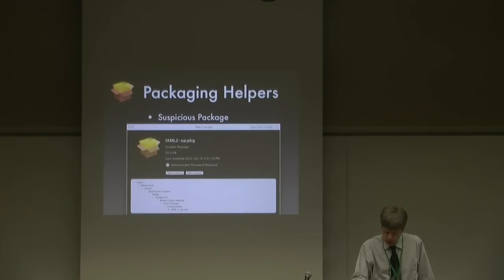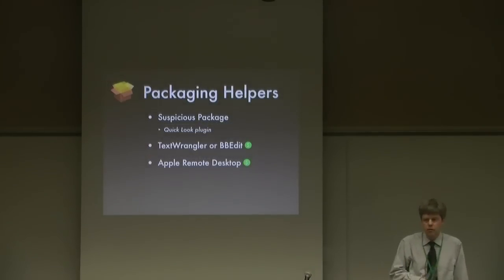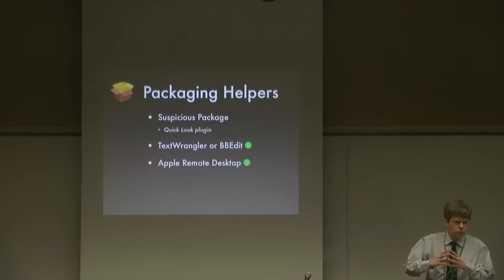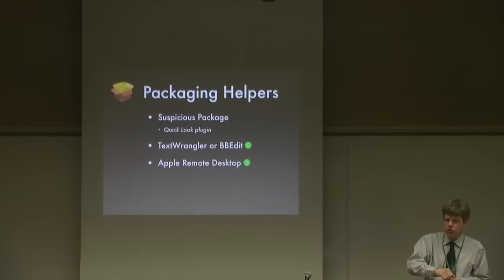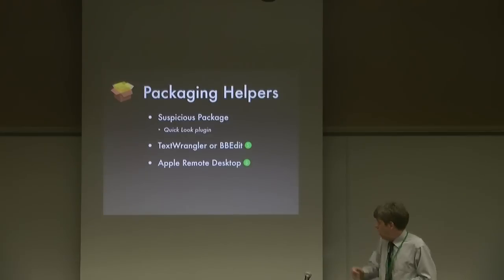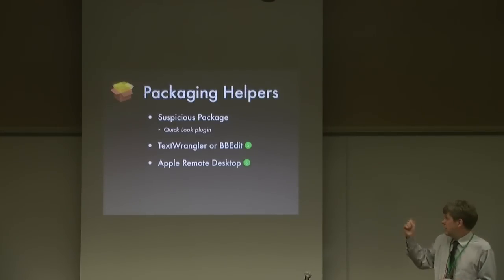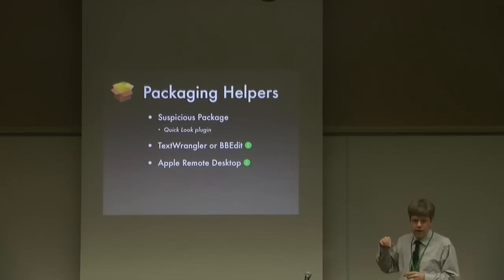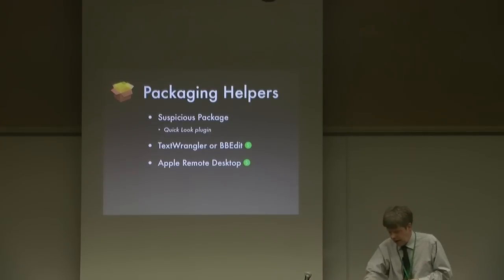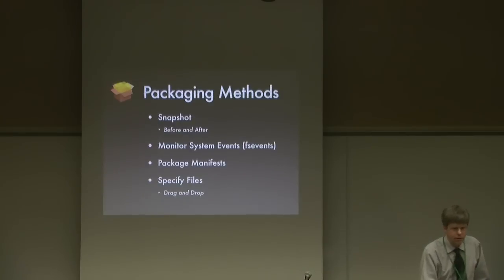you build your own. I've found that if I combine, there's a tool out there called Pacifist, where you can break apart the package. I've found that with Suspicious Package and Composer, which can also take a package and build it, say, OK, here are the component parts. I don't need Pacifist. A good text editor is always useful. TextWrangler is free. BBEdit, $50 at the App Store or on Bare Bones' site, is probably the premier text editor. But like I said, try TextWrangler, or another text editor for plain text, because those are good for editing plist files and some other things we'll talk about later, and Apple Remote Desktop, and most of you already have that, so I don't have to sell you that. But if you know people who don't use it, it's only $80 at the App Store now, right? Tell them, go get it.